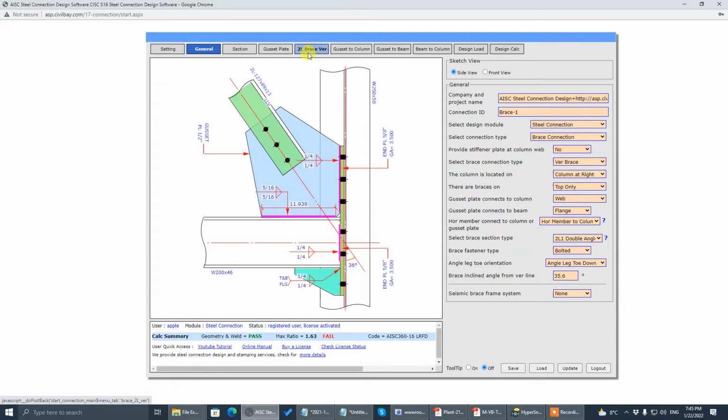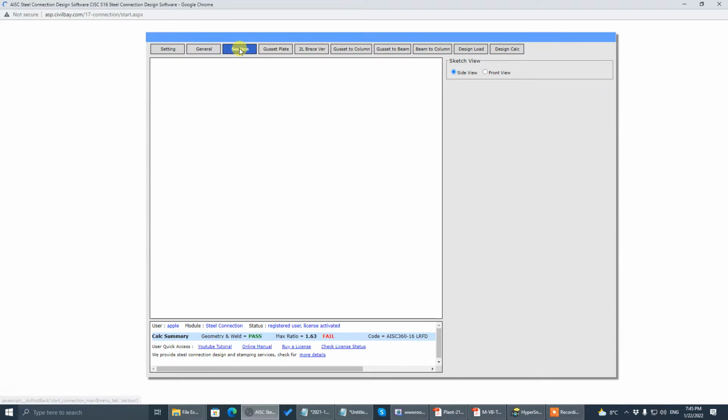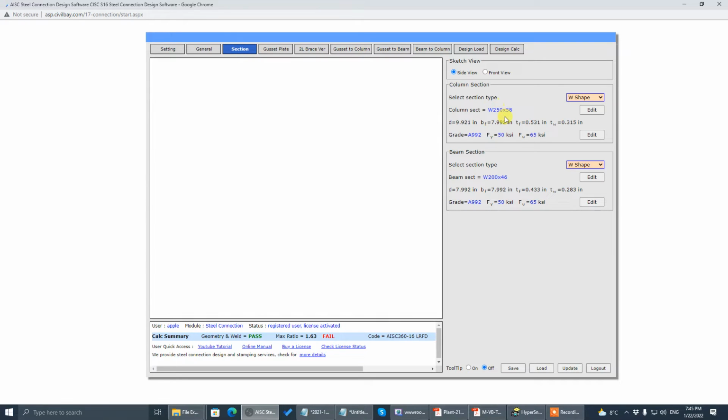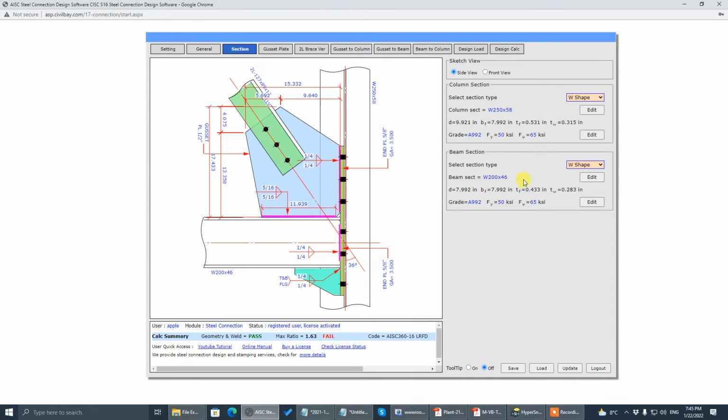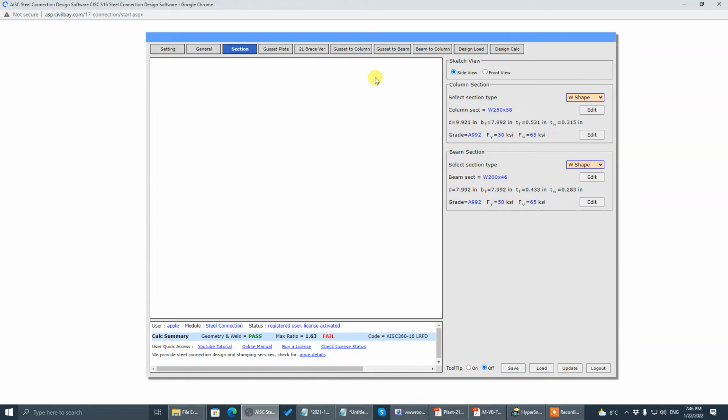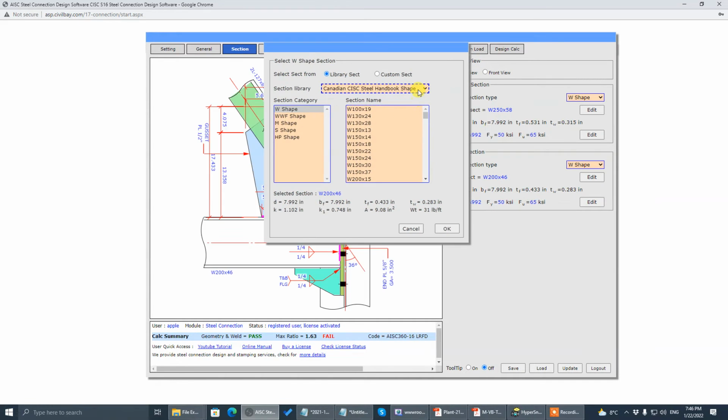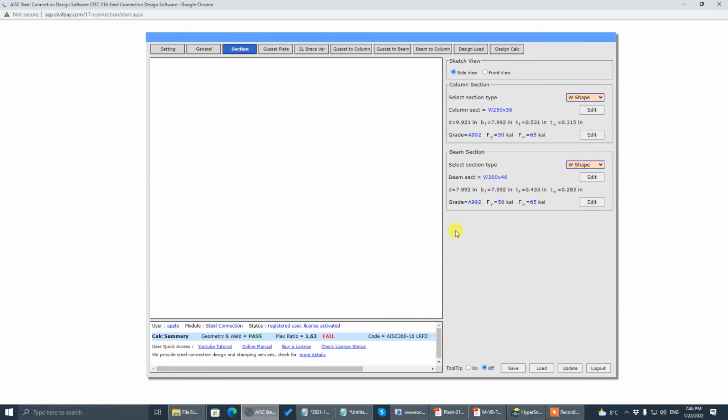The column section is W12x58 and the beam section is 236.